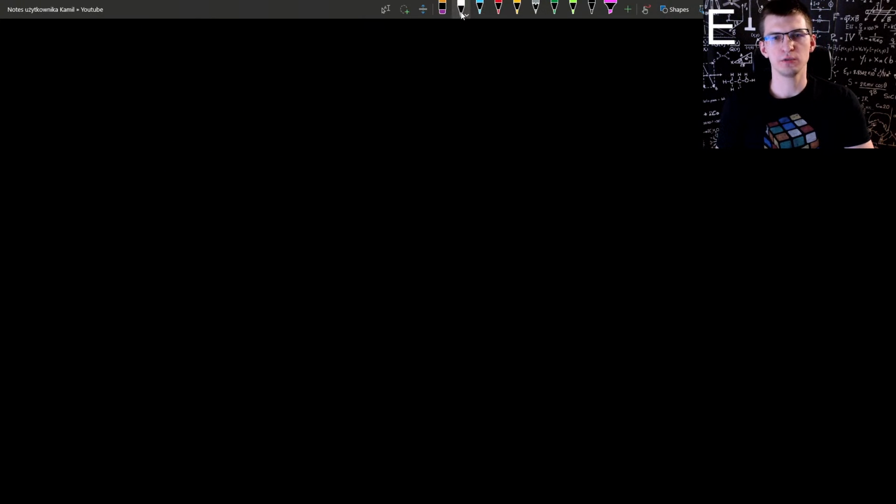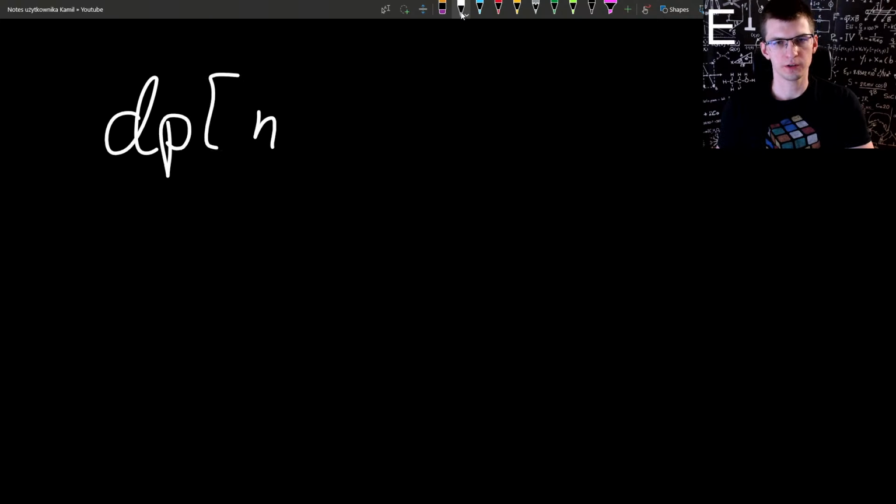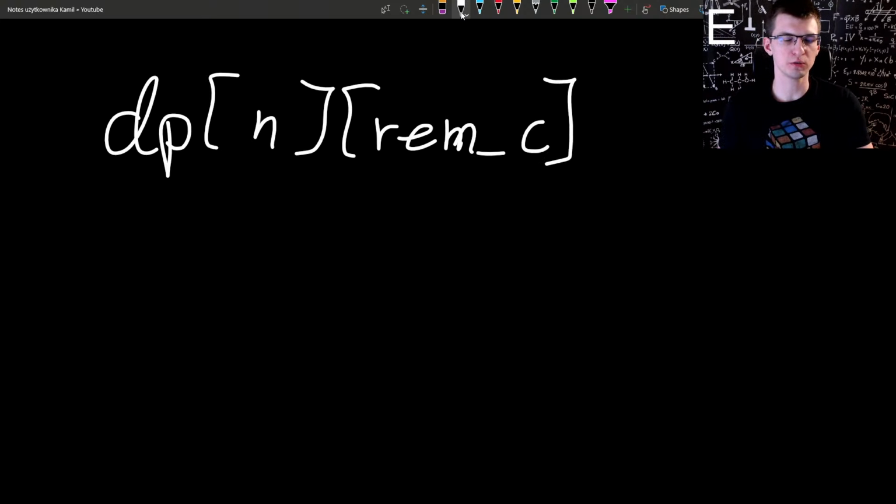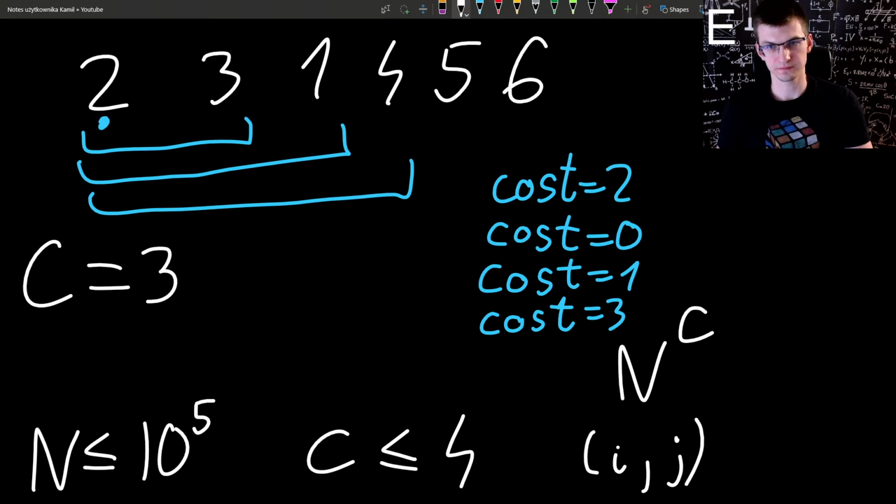This says that we need dp for every length n and every remaining cost. Let's call it the remaining cost. What's the number of possible sequences we will get if we start with sequence of length n, and this is the remaining allowed cost.